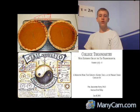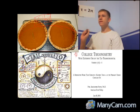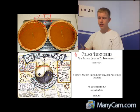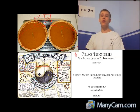Finally, I took the liberty of reading a college trig book. I needed to catch up on some things. And the fact of the matter is that they took an entire trigonometry book and changed all of it so that it only worked with tau. I thought that was extremely inspirational. Anyway, that's the end of my little rant. I thought that, though hundreds of people have made videos on this, I would give it a shot.